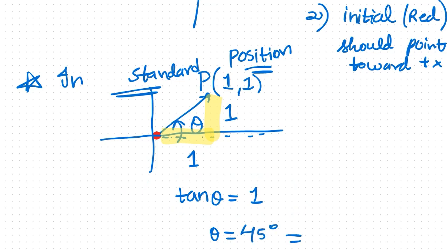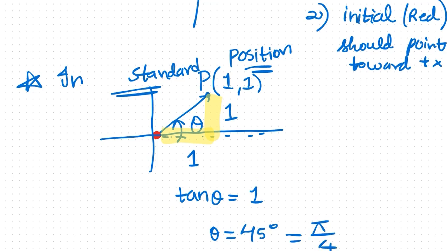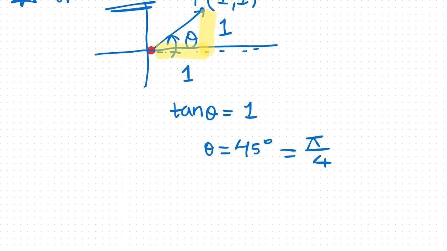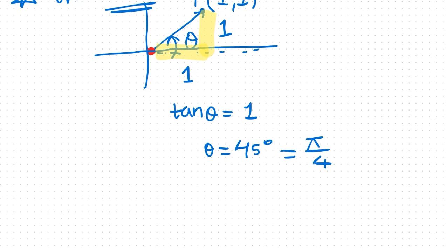Or in terms of radians it is? Pi over 4. Okay. So that is the way. Or an alternative way to look at it is, this is an isosceles triangle. This will be 90 degrees, right? So then the other two have to be 45. So it is a right isosceles triangle.